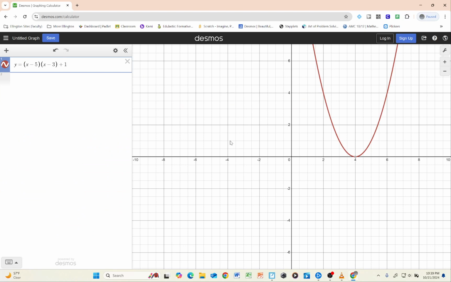What solutions do I have here? It looks like I have 4. So remember, we're looking for the x-intercepts. And in this particular case, we only have a single x-intercept, and that's at 4. So while I'm at it, let's go back to the other one. You can see on the original one how we have 3 and 5 both worked, right? 5 was an intercept, 3 was an intercept. But when I add the 1, now I have a single point of 4. The parabola only touches the x-axis once, and so it's only going to produce a single answer of 4.